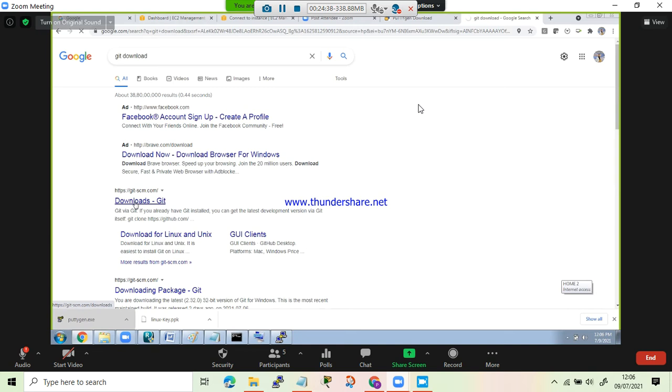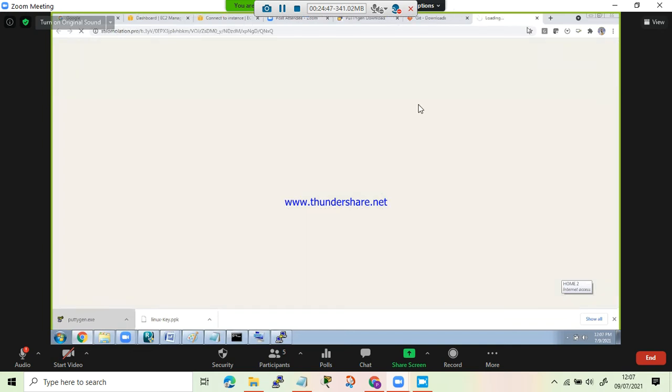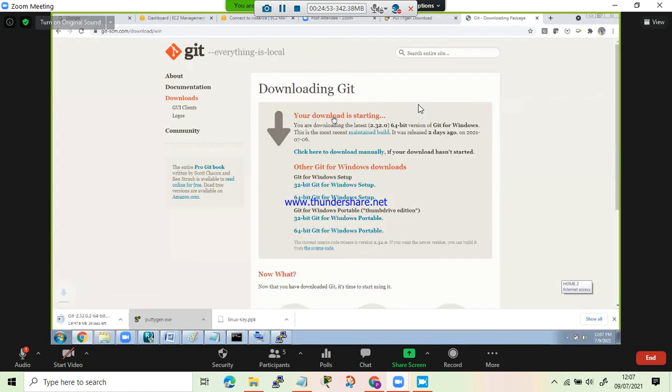So this is also open source. Download Git for Windows. Okay, so Git is getting downloaded. So there are two options to access the Linux server.